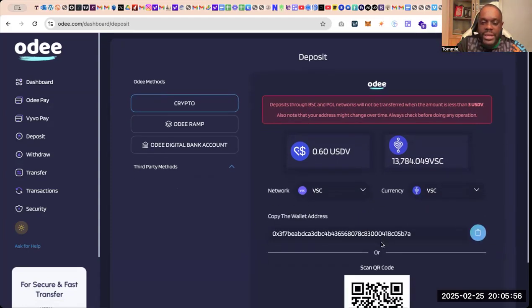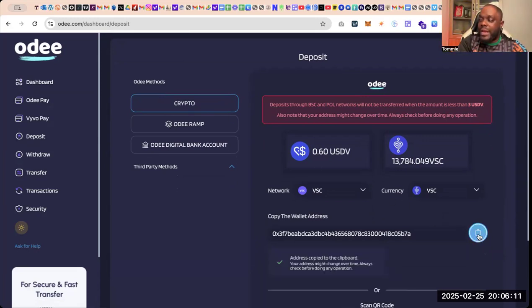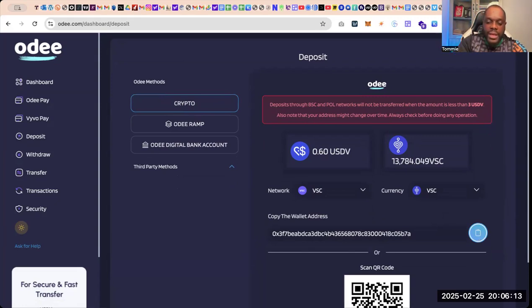So can you guys see what I did now? Because the money is coming from your mobile phone wallet, and you want to move it to your OD digital bank. These are digital banks. So all you need to do is come here and copy this. Can you see that when I click on it, it shows the address has been copied. Now let me stop sharing my website.